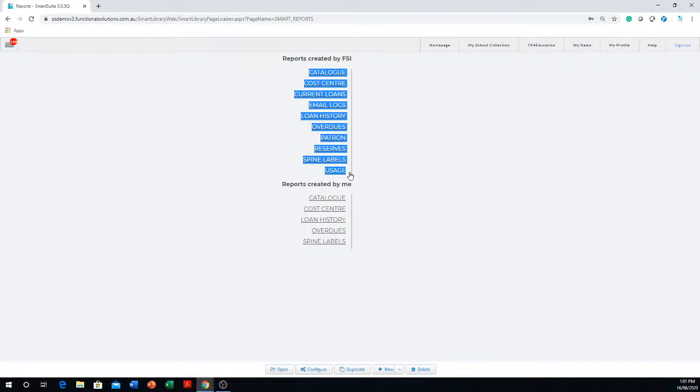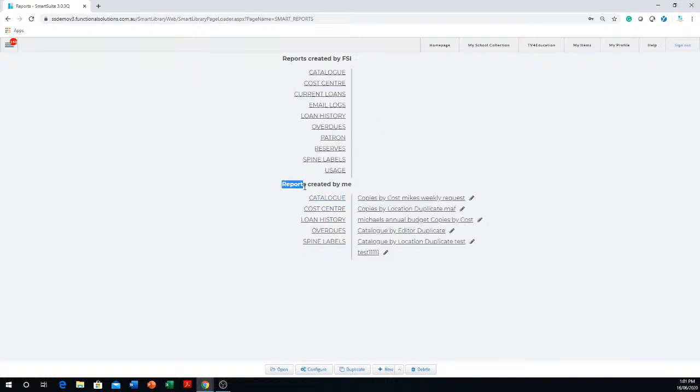And those are all the different categories of reports. The reports on the bottom, reports created by me, these are the reports that you have created, and I'm hoping that when we cut you loose and you go, I'm excited, I want to write my own reports, this area is going to just grow and grow and grow.